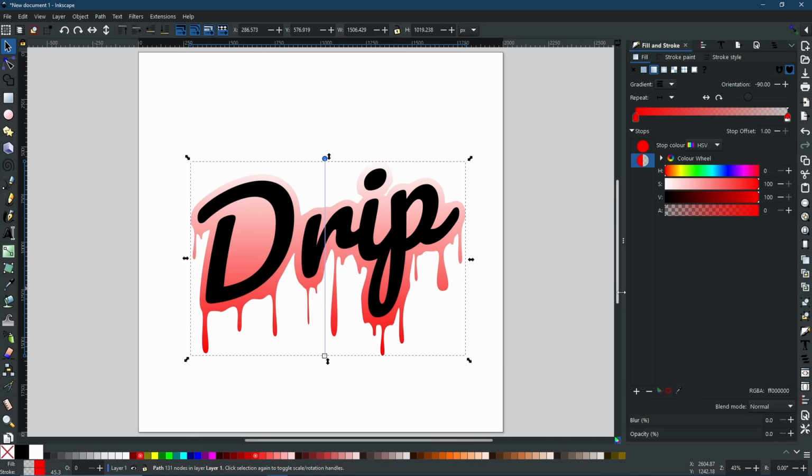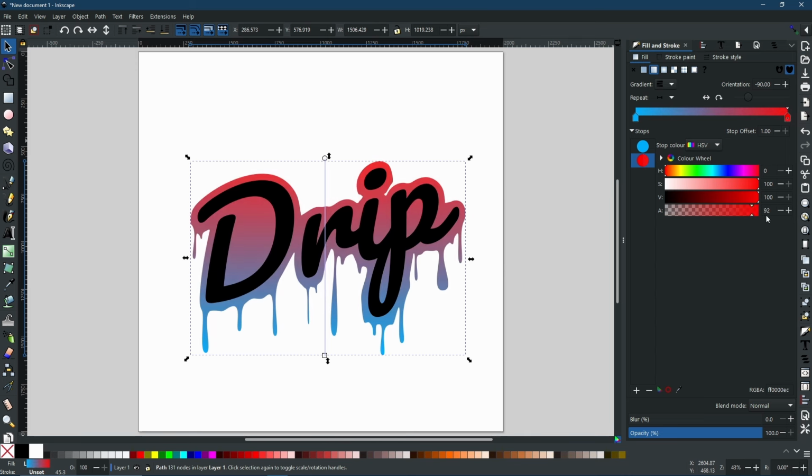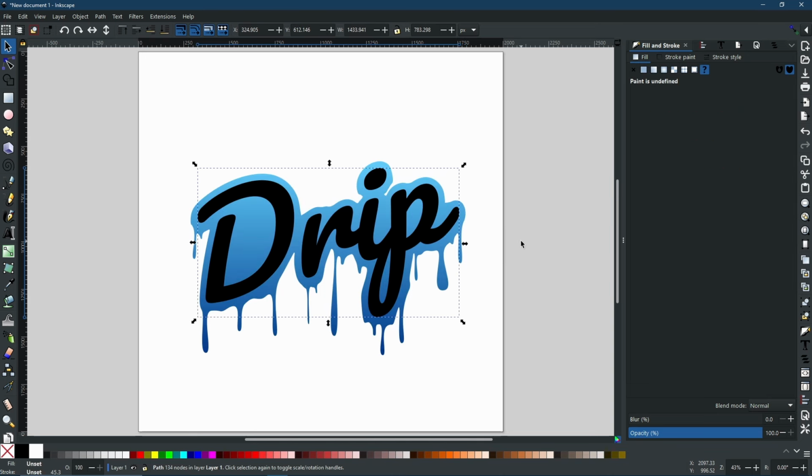And now I'm just going to use the branding colors. So I'm just going to change this red to a lighter blue, like so. And now I'm going to change this red, which has got no opacity. I'm going to turn the opacity all the way up. And then I'm going to make this a dark blue. Not much of a difference, just enough to make it very noticeable, like so. And now I want the dark blue to be at the bottom, so I'm just going to select this button to switch it around.